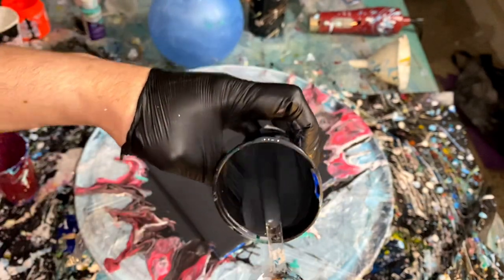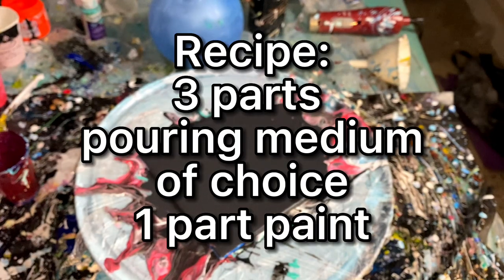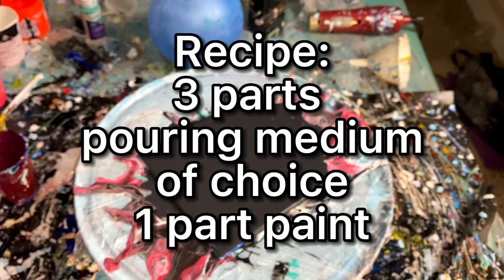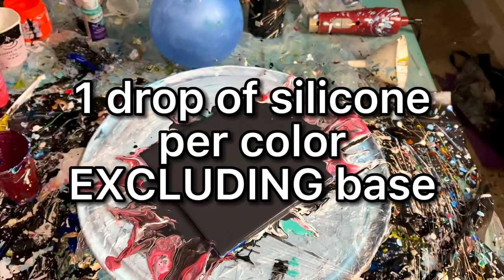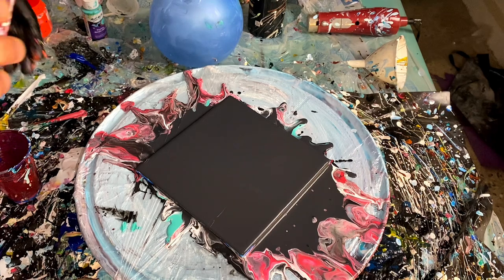I just want you to look at how runny this paint is. Look at the mound that comes off the stick. Go back and watch that again. See how it doesn't create a mound on the surface of the paint. That's what you want.